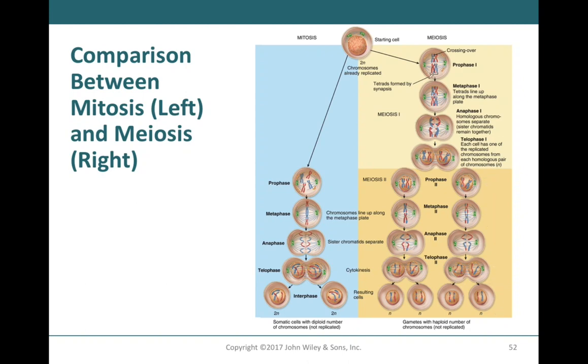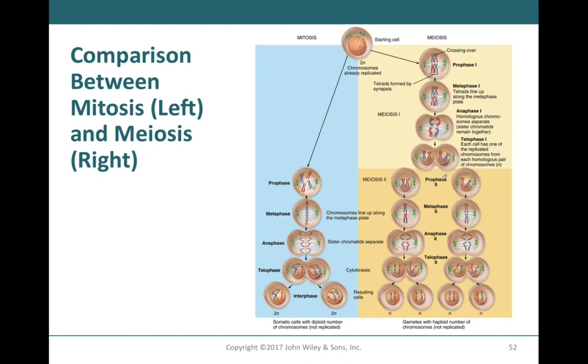So up here, we've replicated our genetic material, and we have 46 copied chromosomes. Through meiosis 1, those 46 copied chromosomes are going to be split between two cells, and those are going to be these two daughter cells. So each of these cells will now have 46 chromosomes, but those chromosomes will not be copied.